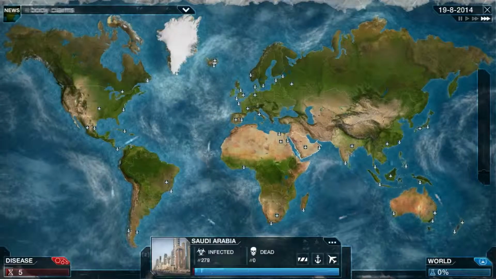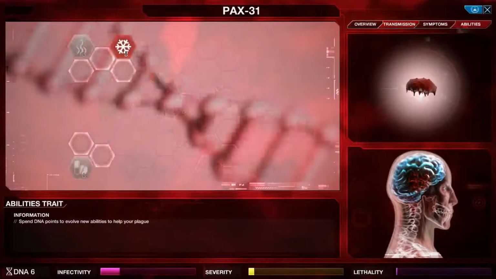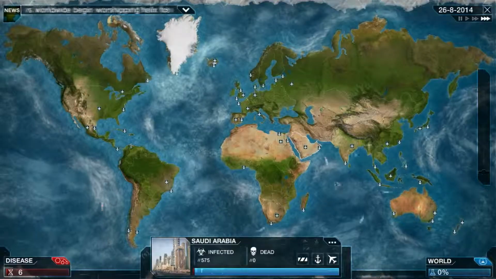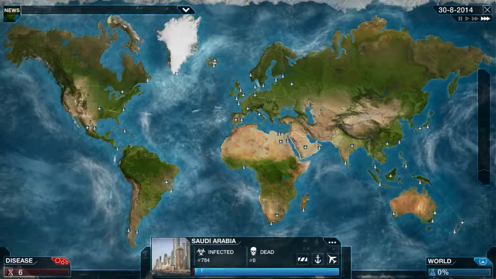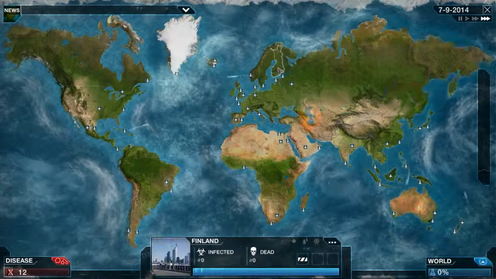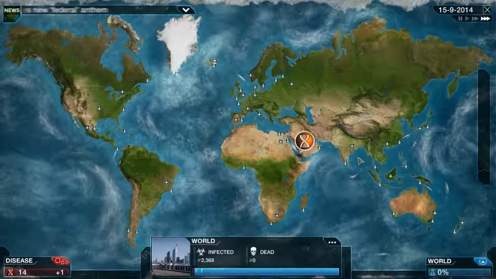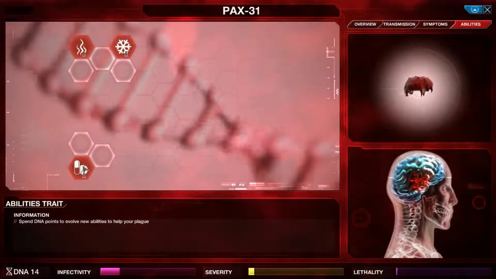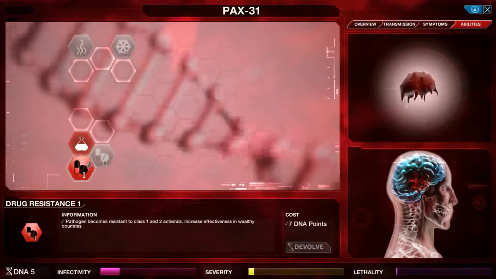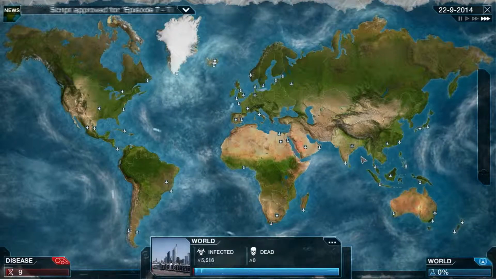Let's grab our bat. Let's get back into the game. And from here, I want to do my drug resistance one. So we're going to save up 9 points for that. But as I was saying, we're going to have to invariably move some zombies from one country to another country to kind of do some not only infesting but also some killing, because we need to make sure that we infect everyone and of course kill everybody. So drug resistance 1, anchors away, not a problem there.